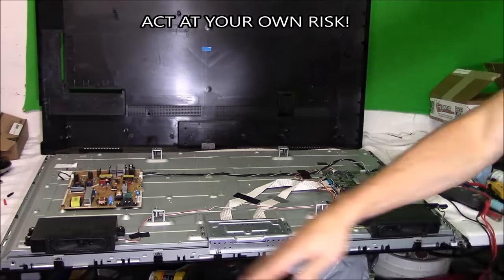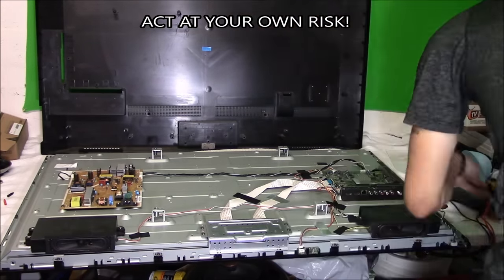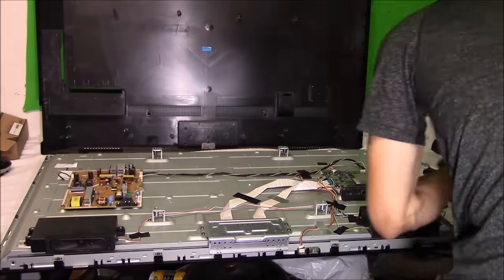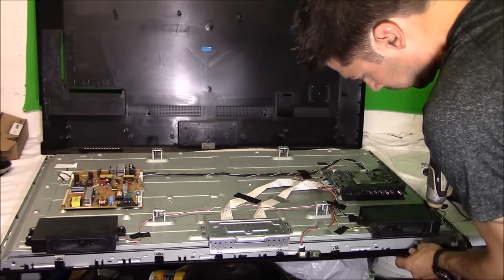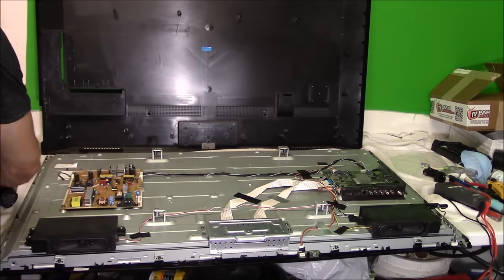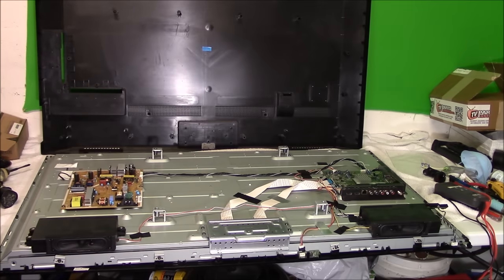All right, so first things first, you want to unplug the power cord. Act at your own risk. There is a chance that you can get hurt or even damage the TV. So what you want to do is unscrew all the screws that hold the plastic bezel to the TV. They're basically clamps all around the TV. Once you do that, then that plastic frame that you see in the front of the TV becomes loose.